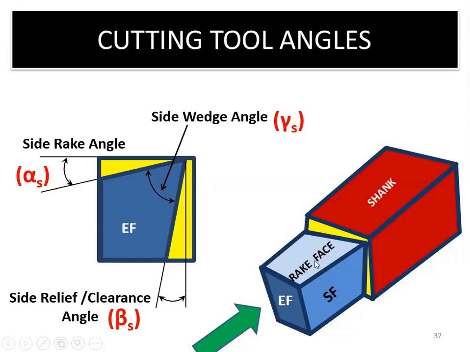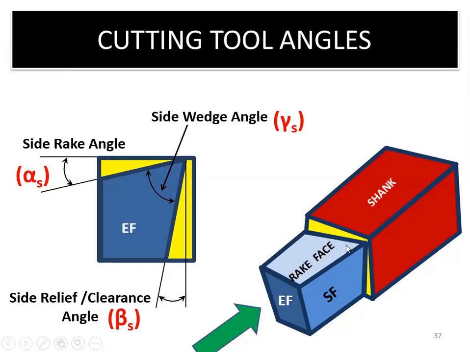So this rake face has taper on two sides. One is from the end towards the shank, downward or upward, as we have seen in the rake angle, and the second taper is given from the side cutting edge angle to the end of your end cutting edge angle. So it is downward from this side cutting edge angle towards the end of the end cutting edge angle. So this rake face is like this. It is downward. It is downward on the side also.